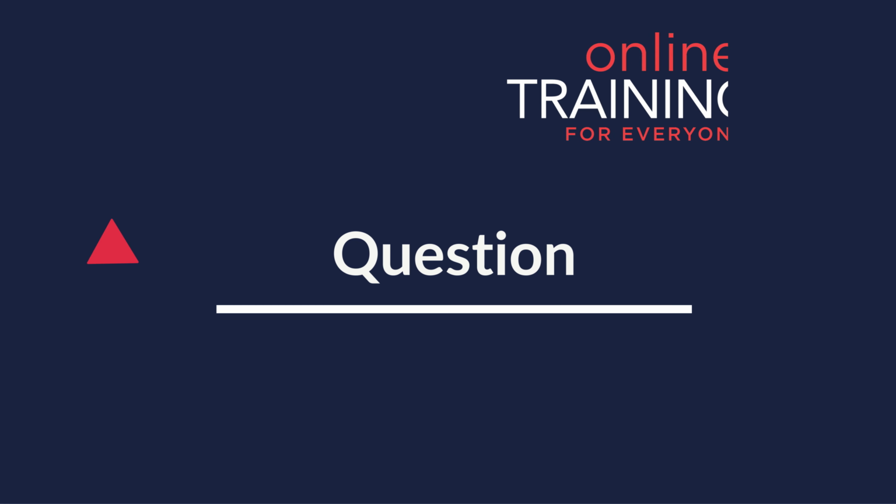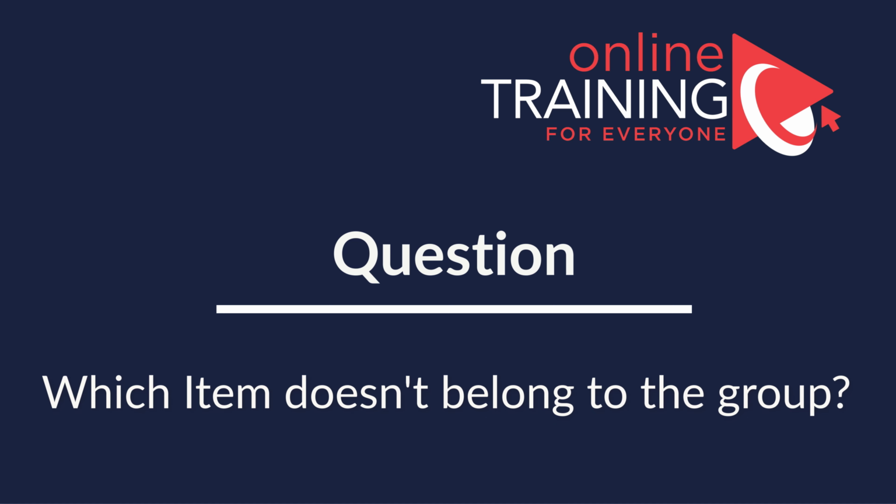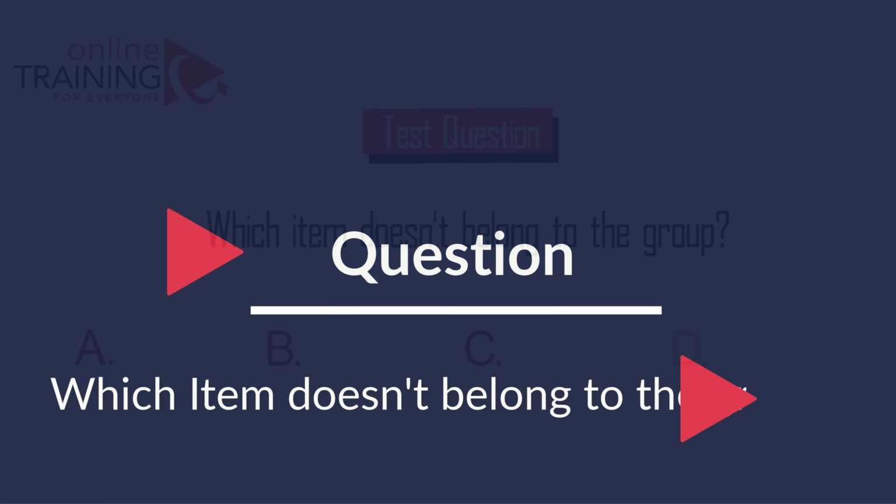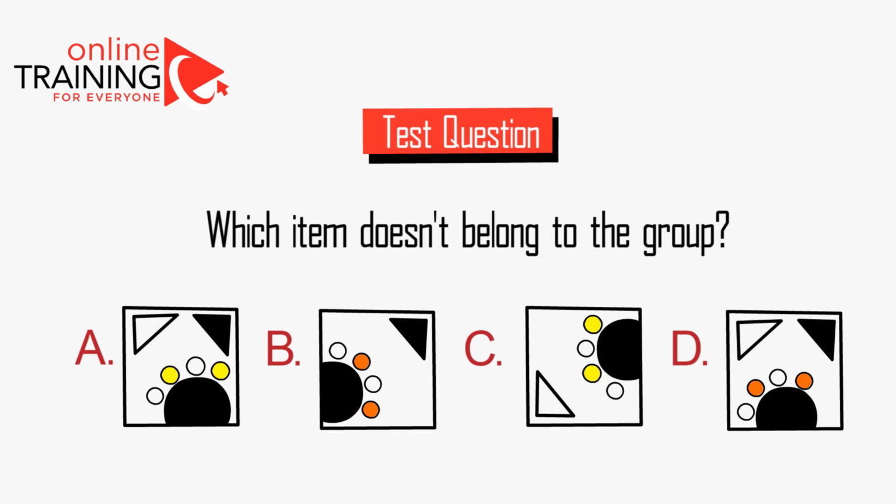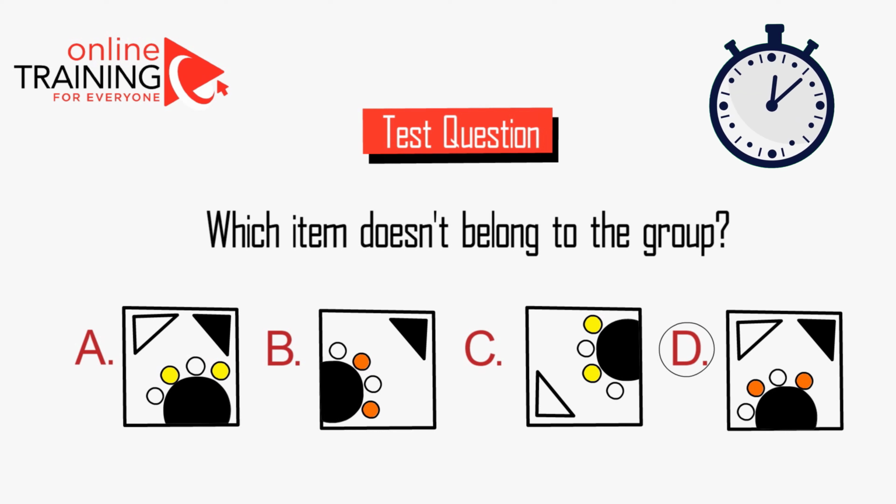The types of questions you're looking at is very frequently used on the test. Typically, you're being asked to determine the item which does not belong to the group. And you're presented with multiple items. In our choice, we have choices A, B, C, and D. Each item is represented as a square which contains multiple different items inside. And you need to determine the item which does not belong to this particular pattern or sequence.